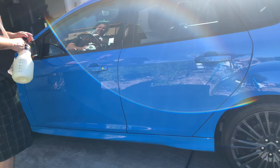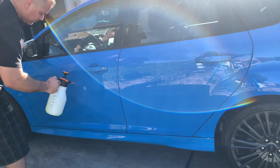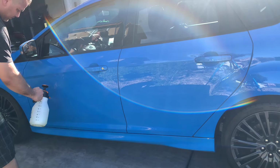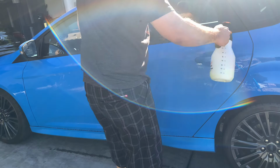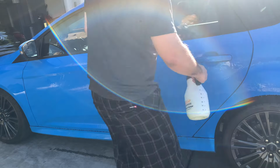So what do you do when you run out? You make some more solution. I made another 30 ounces and this finished up the two sides, the rear, and the windows. No problem.